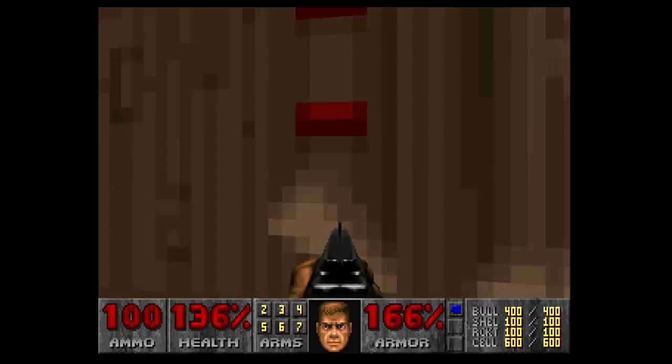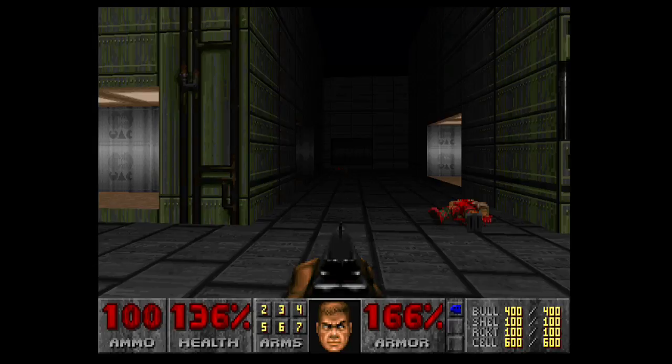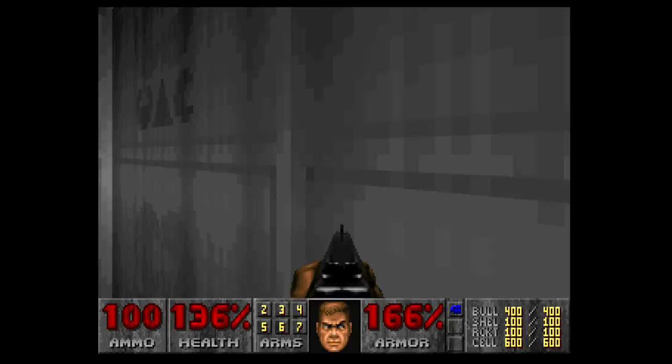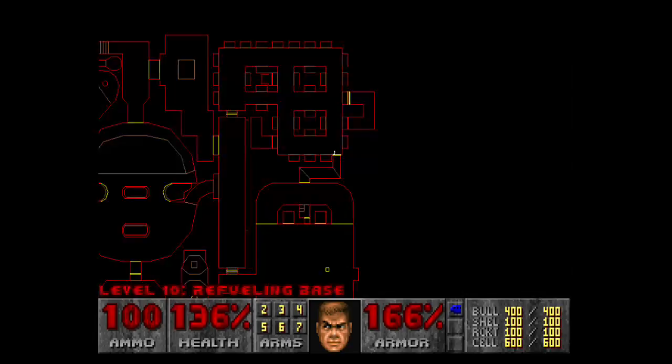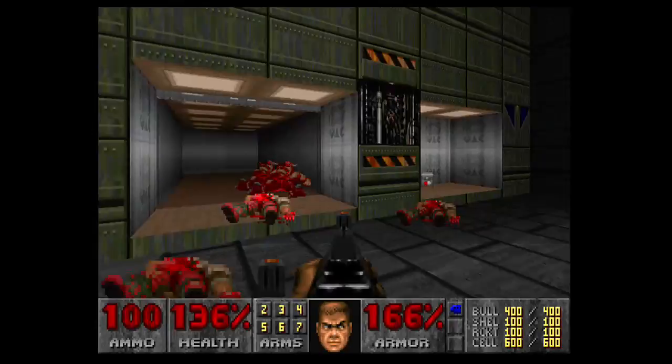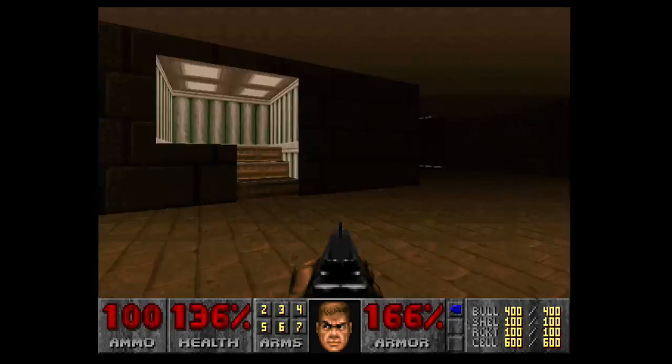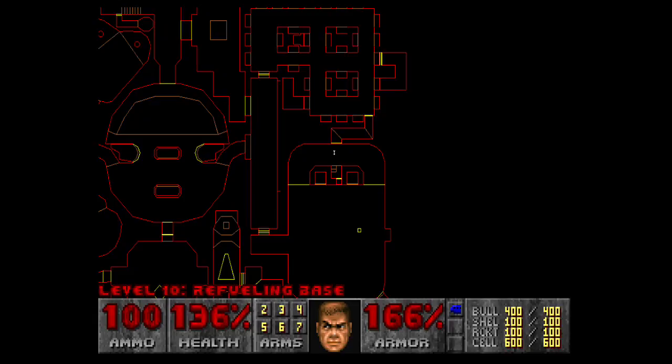Okay, so we're still heading where we were. Hmm. That claims that's a way. That is a way. Aha. The other side of here. And I'm not sure where else I could check for this yellow key card.